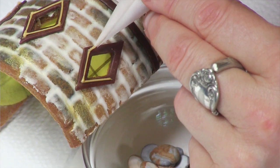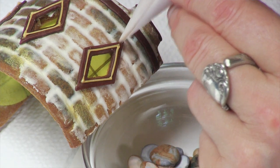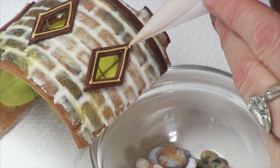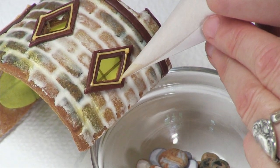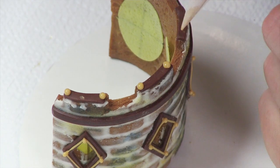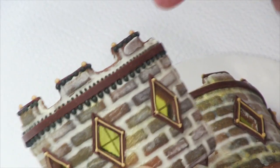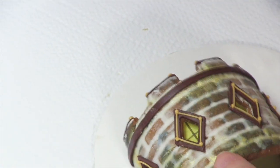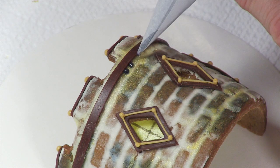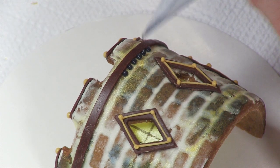I'm also coming in with little dots to clean out the seams so they look more neat — this is icing at beadwork consistency. I also have gold accents at the top, with big beads at the top of each turret to give them another little highlight, pushing a little bit harder to make a slightly bigger dot. The last detail is black dots at the top of the turret at beadwork consistency — I start in the center and move sideways with bigger dots. You could finish these any number of ways, but these little details add a touch of intricacy.